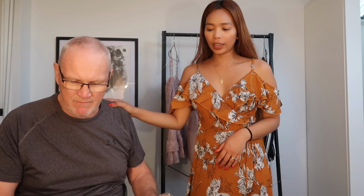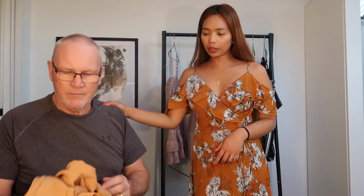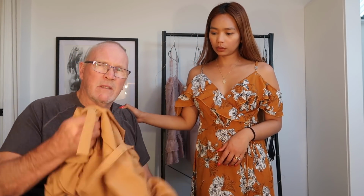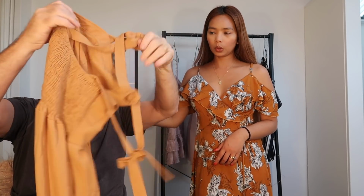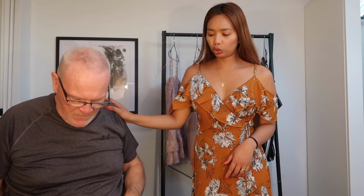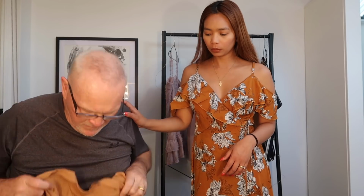Next. Last packet, and there's a box of something. Okay, last packet. Gusto ko yung kulay niyan, babe. I like the color. Hmm. It's always too close to brown for me. Well, it's brown. I don't like brown. I like nudes. Cause you know I don't like brown. I like brown.